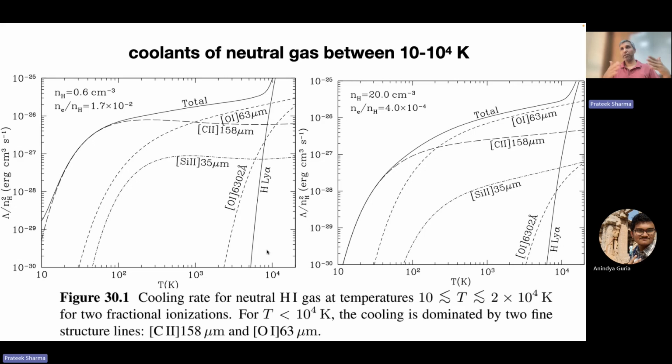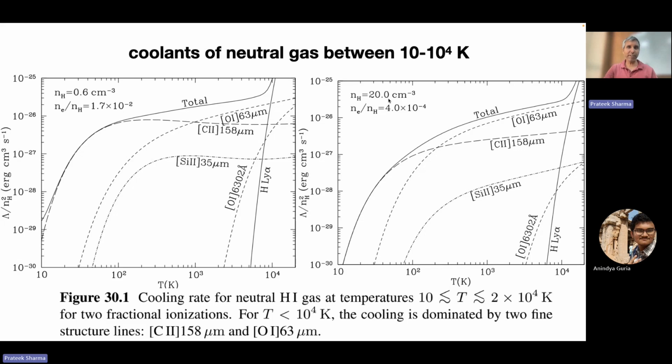When I was doing this class on the board, I had mentioned that because of this huge space present for free electrons in phase space, all you have to do is ionize one neutral hydrogen, and that electron has such a large space in phase space to go to that even at lower energies than the ionization potential, you can have significant ionization. If you convert 10 eV to temperature, that's about 10^5 Kelvin, but that's not needed. So you can have this significantly enhanced even at low energies because of factors like those.